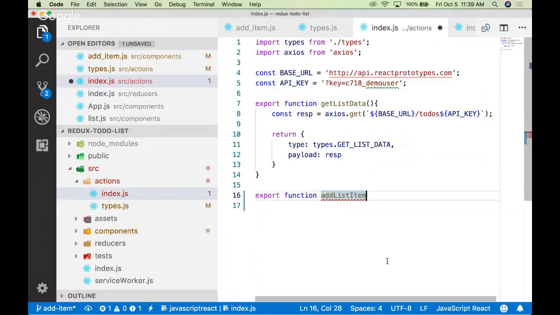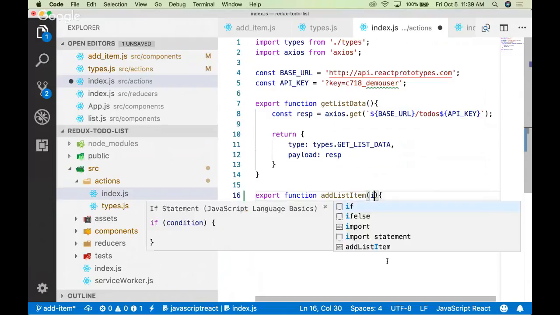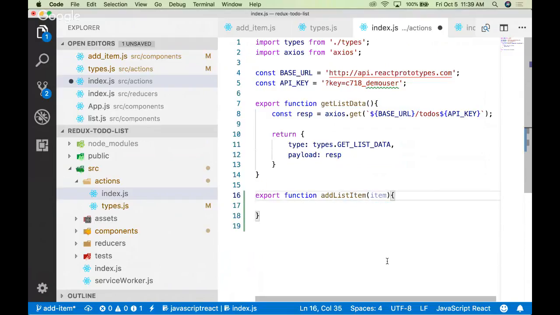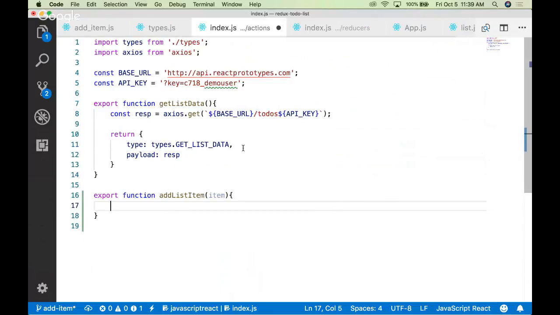All right. If we're going to add an item, what information do you think we need to pass into this function? The item, right? Because the item is coming from our form, so we need to be able to pass it into this function. And then the rest of this is going to be almost identical.